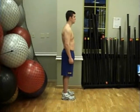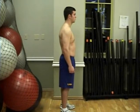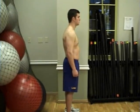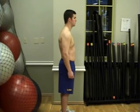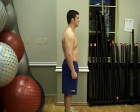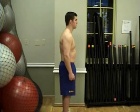First thing we're going to look at is the shoulders should be stacked directly over the hip joint. The next thing we're going to do is rotate the pelvis in a posterior fashion. Another way of saying that is tilt the pelvis backwards, but the only thing that moves in the body is the pelvis tilting backwards. So Ben, go ahead and show us what that looks like.